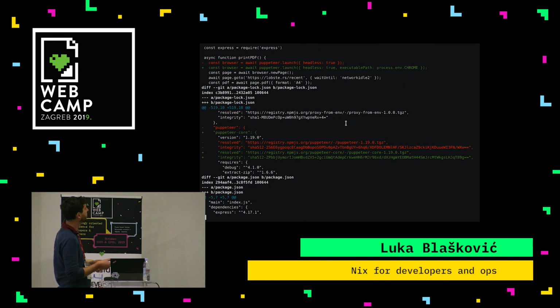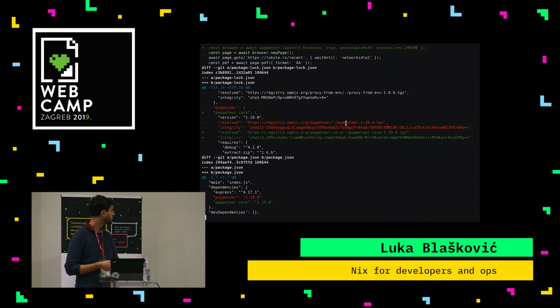So we will do this trivial change. We will add an executable path, and this path will be read from the process environment. We need to define where the Chrome is located. And we change the package.json a little bit.